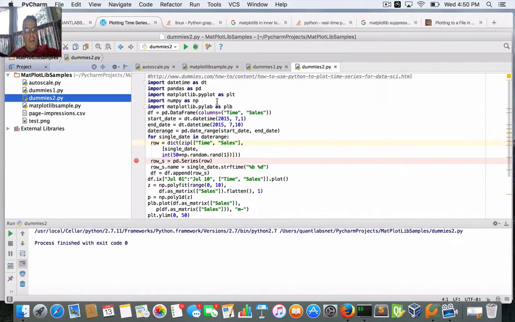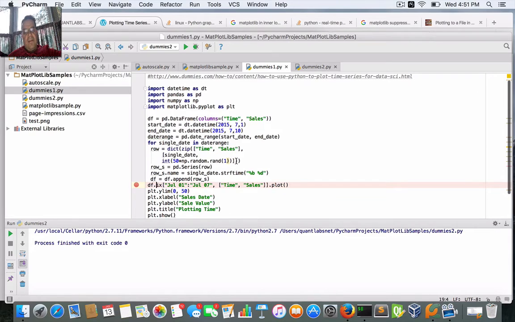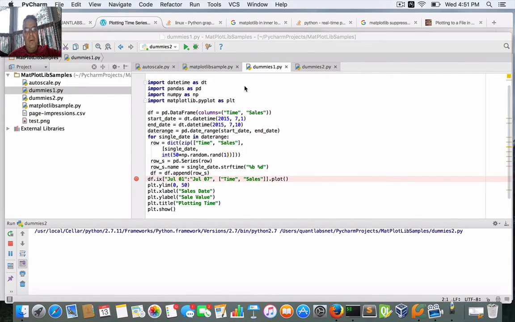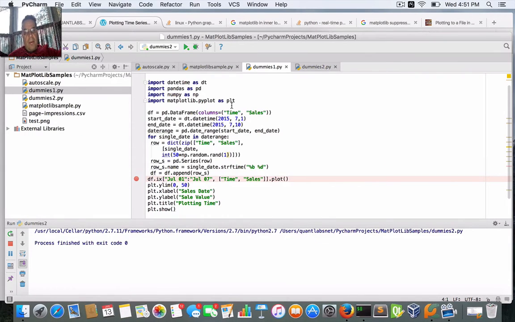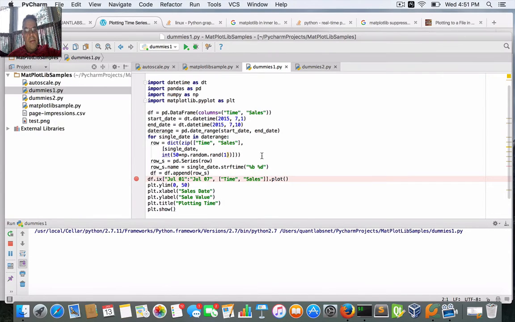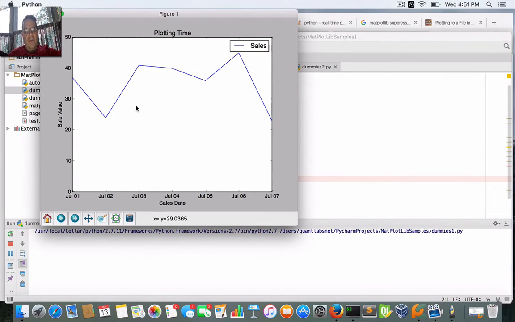But there's another example that I wanted to show, some other useful links. Here I have 2 examples. As I said earlier, I was trying really hard to use something like this, but it's really wonky, creating this dictionary of time and sales and stuff. But here's the URL, and let me just run this for you. It's pretty straightforward. The first one is the dummies Python example. It's all random data, and it's only plotting, I think, 10 days or something.